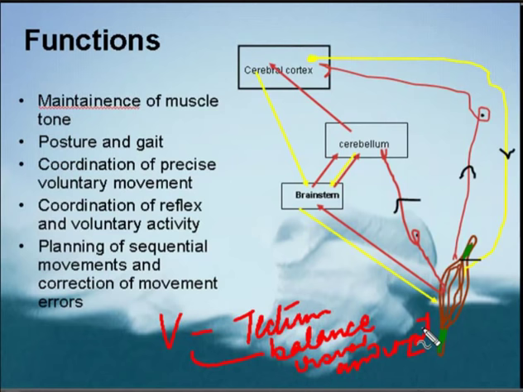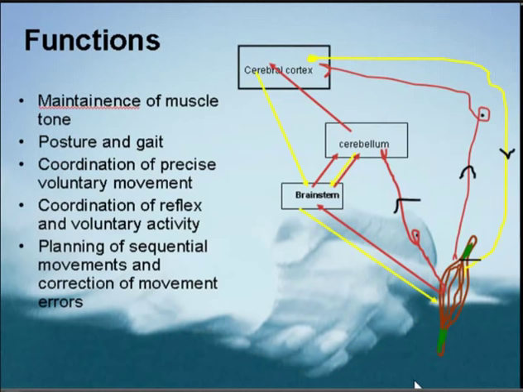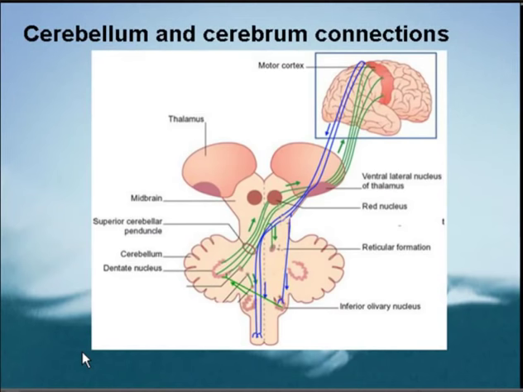Let's go on to the next slide. And this is basically showing you the cerebellar and cerebral connections. Here you can see the green are afferents to the cortex and the blue are efferents from the cortex to the cerebellum. So let's look at this. Here we have these fibers which come from the motor cortex. They are coming down, and these fibers go down. These are the corticospinal fibers.